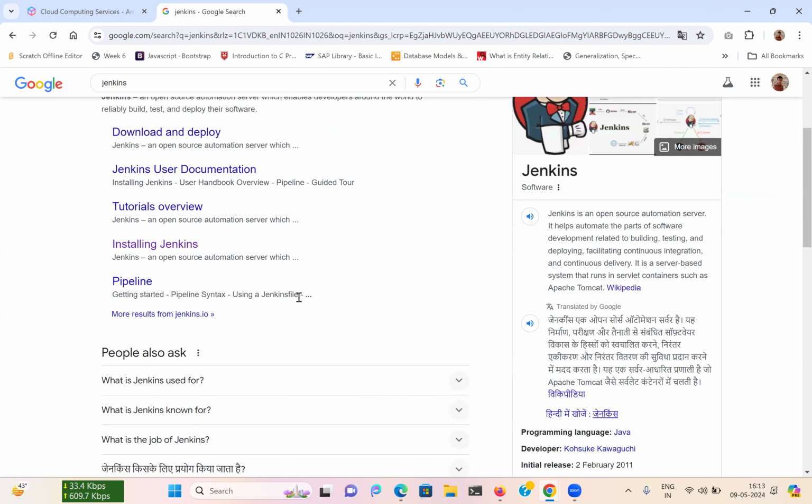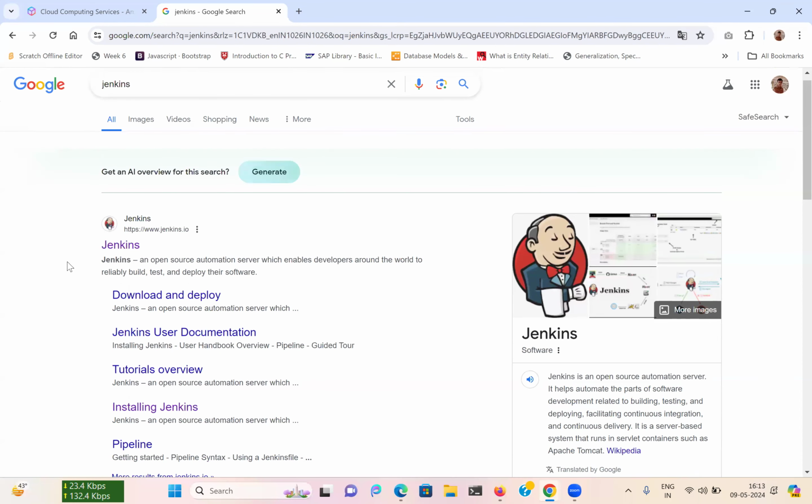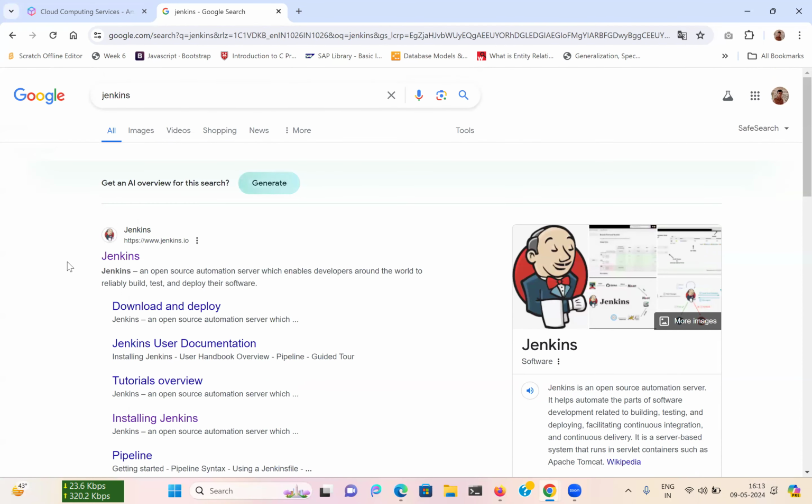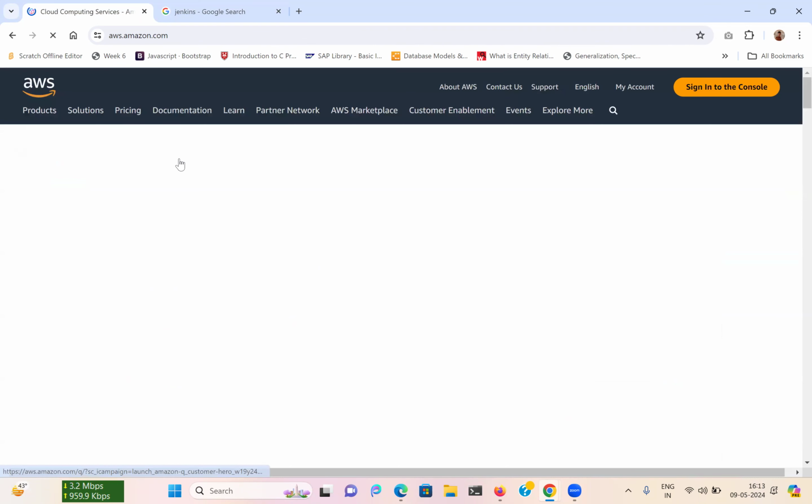Okay. Now in the next part, I'm going to show you how you can set up Jenkins on your own systems. Although as a DevOps engineer, it will not be your responsibility to set up Jenkins and then use it. Wherever you go, you will find Jenkins will be there. You just need to use it. But this is our learning environment, and we do not have any Jenkins server up and running. So I'm going to create a blank server in front of you on AWS. Then you will install Jenkins on top of that.